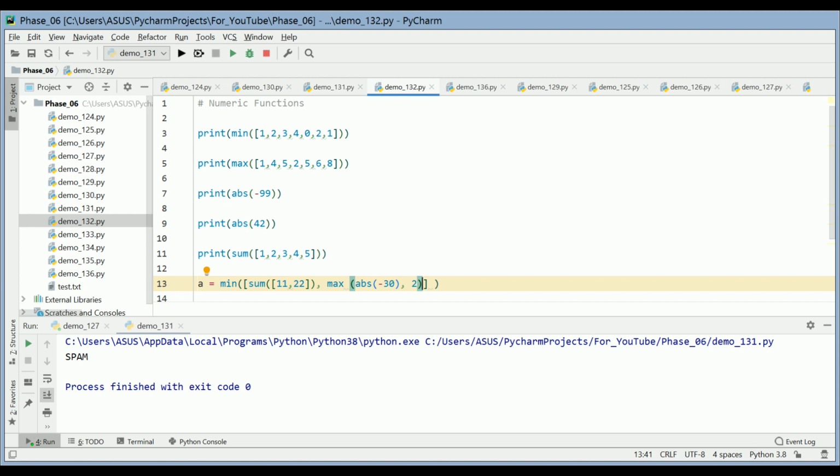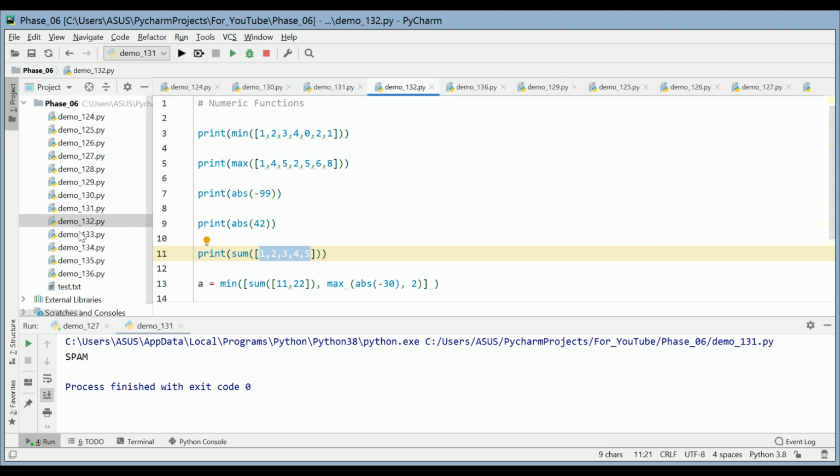So in one line I try to find the minimum value of this list, and here the maximum value of this list, and the absolute value, of course, absolute value once again, and the sum of the list members, and at last I define a variable so as to include a combination of these numeric functions.